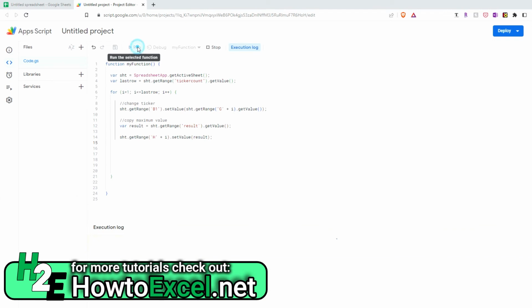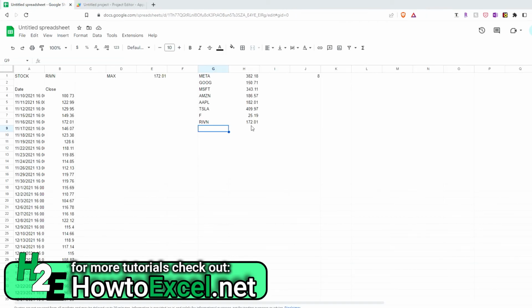Go back in here, run the macro one more time. And now, as you can see, now we've got all those tickers in there. So a convenient way to loop through all this and be able to just have that macro cycle through over and over again.